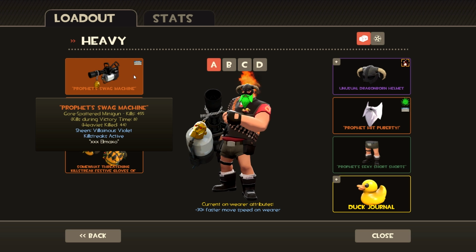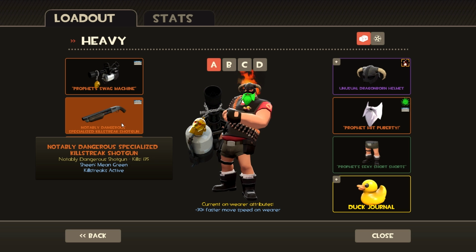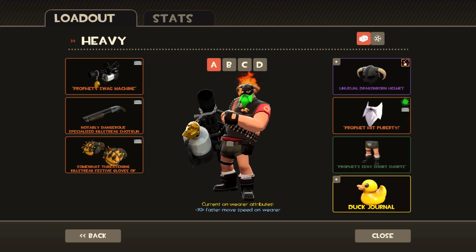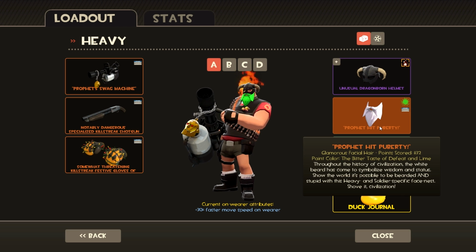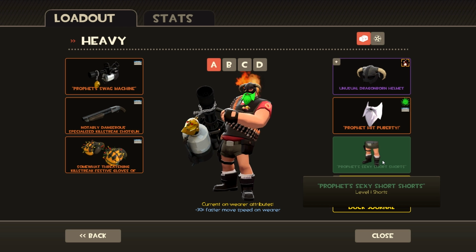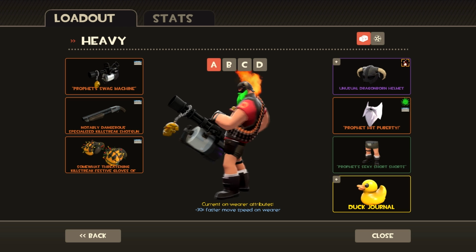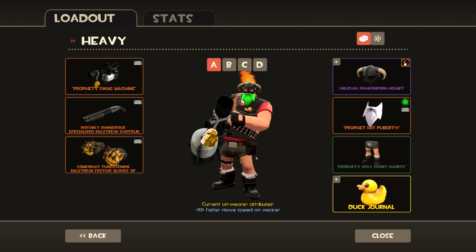Now onto my Heavy. I have my Prophet Swag Machine, my Strange Minigun, my Strange Specialist Killstreak shotgun, and Strange Killstreak Gloves of Running Urgency. These are actually really useful. Obviously you don't get that many kills on them, but they just get you to the battlefield a lot quicker out of spawn because they give you that extra speed boost. And as for cosmetics, I have my Burning Dragonborn, my Strange Lime painted Allfather, and my Prophet Sexy short shorts. They're one of my favorite mismatches in the whole game. I really like them. Short shorts for the Heavy, you know.